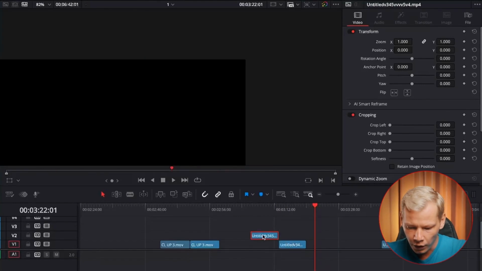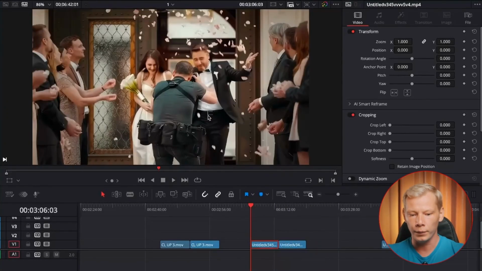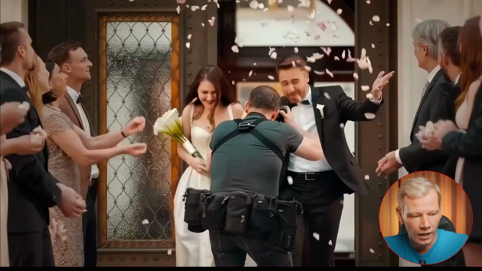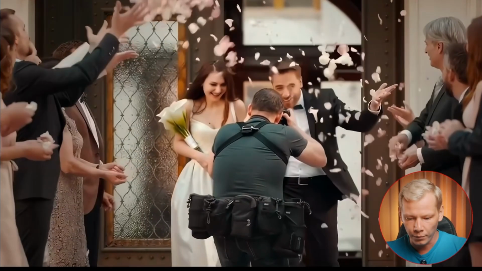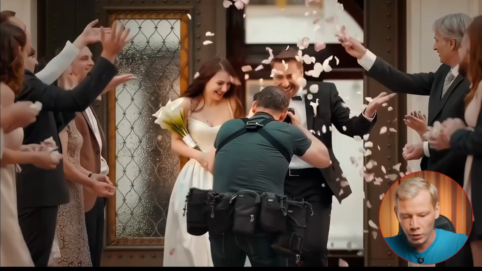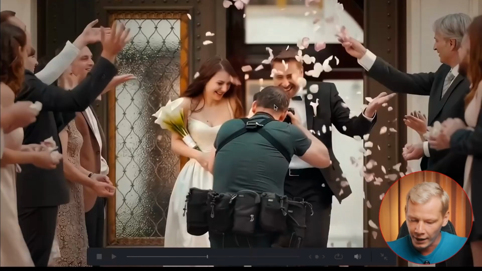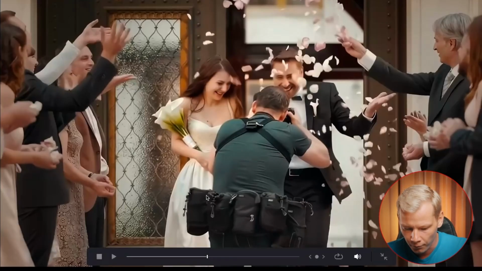We have an original frame like this, right? Look, here you can really see the huge pain point for wedding videographers all over the world. Look, this is the original frame we have. The photographer is there as the newlyweds come out and their guests greet them. This is a festive moment, it's very important. These are the first emotions, the freshest emotions, and yet the photographer blocks this shot.